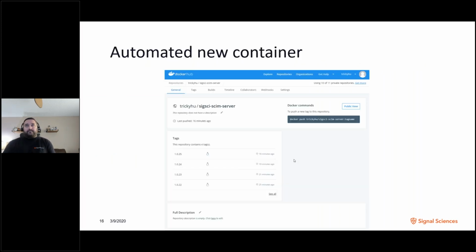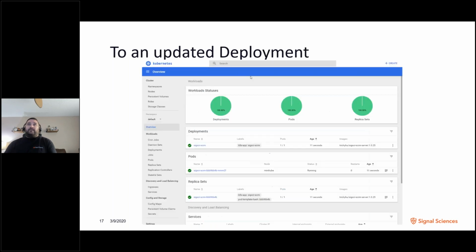What we can see here is based on that last run, when I did it, each of these versions. I was testing a bunch of updates at the time, and every time I made a change to my master branch, it was kicking off and pushing out this new container. Now, on the Kubernetes side of things, there are a few ways I can do it. In this case, it was updating the deployment within Kubernetes with the new image version. And so we can see that the version of the image was automatically updated and deployed.